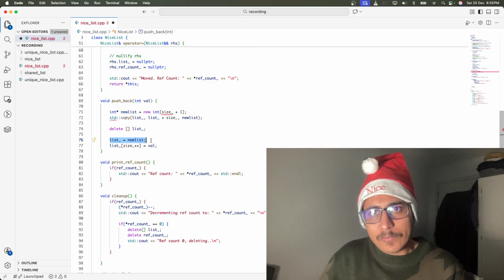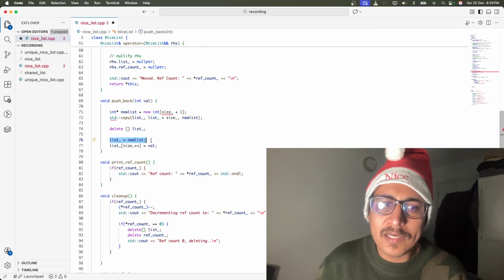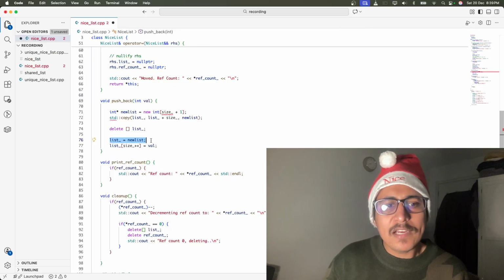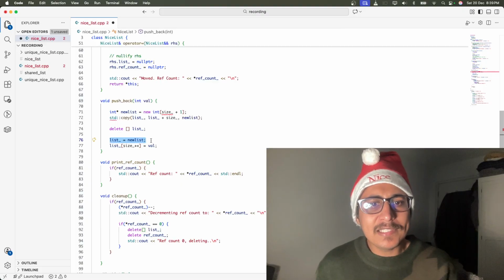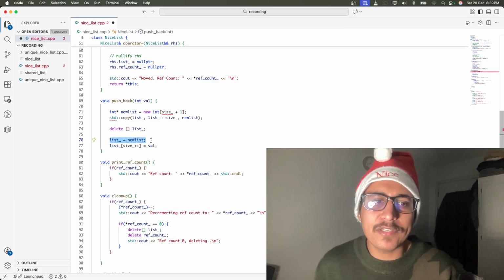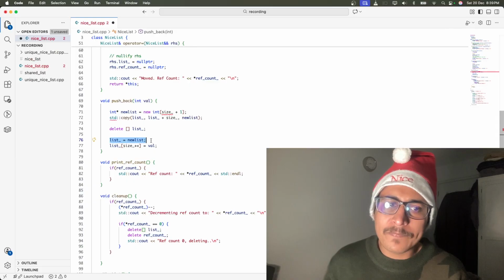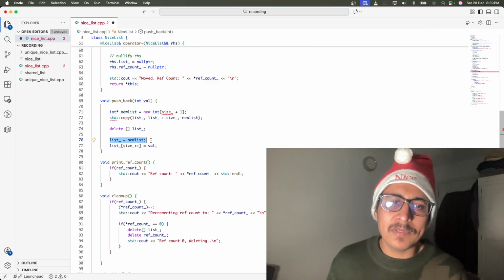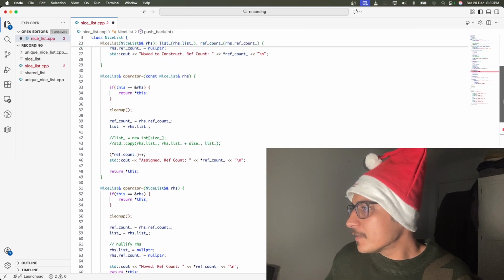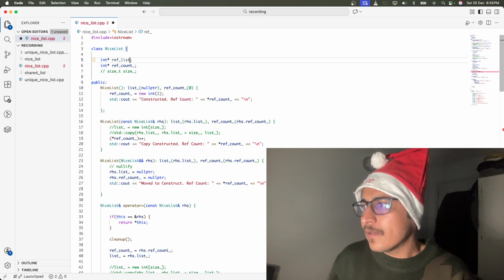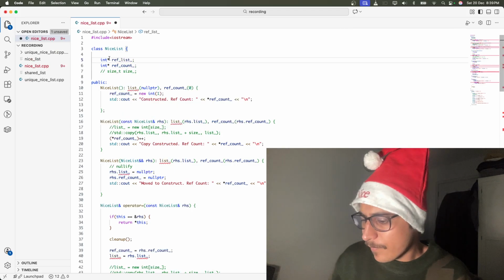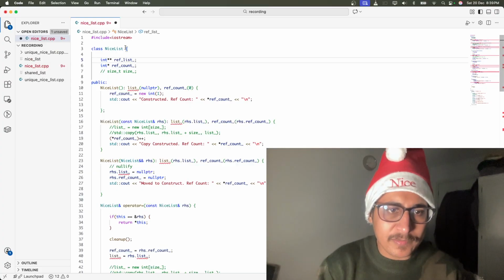To solve this, we use a technique called indirection. Instead of pointing directly to the data array, our nice list points to a shared manager or a control block. It's just a variable on a heap. And that's our new variable, ref list, a pointer to pointer.